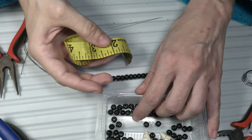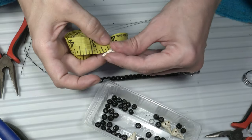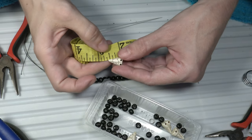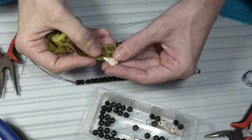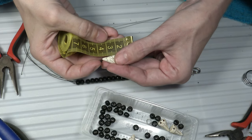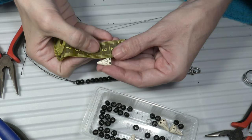One bead. Whereas the stone bead is a bit larger than half an inch, and it is about 1.5 centimeters long, almost 2 centimeters.